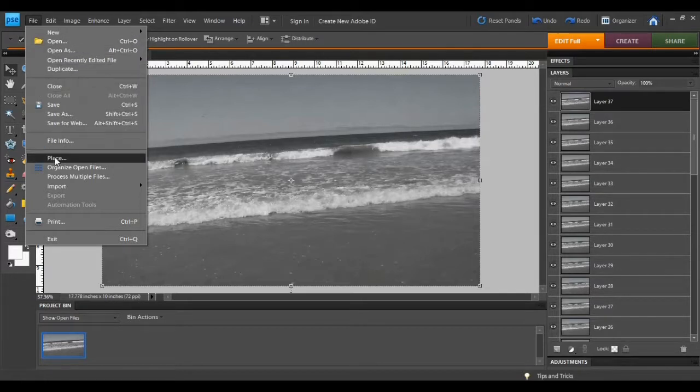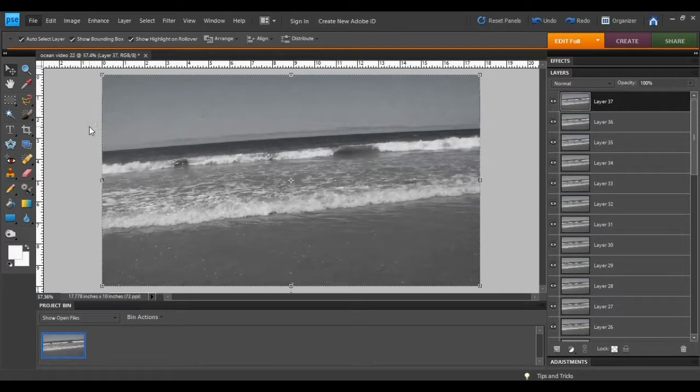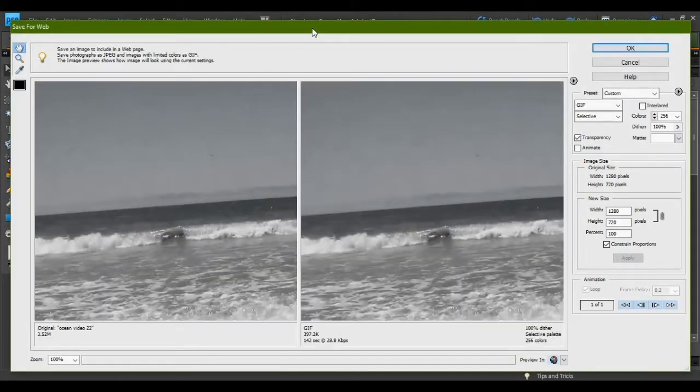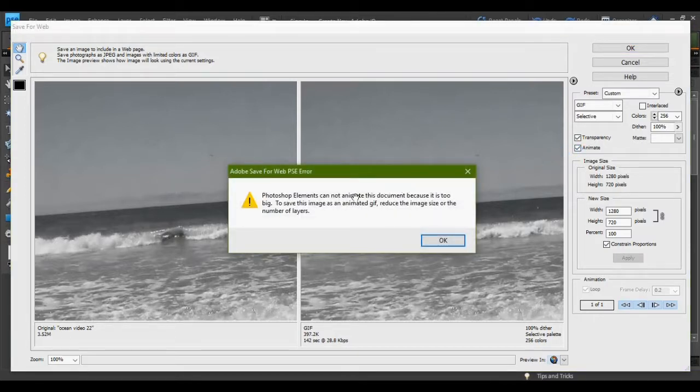So when you want to save it, you're going to go all the way down here to Save for Web. You're going to click that. It's in File, Save for Web, and it's going to pull up a slightly different box than just the average saving. This is where you have the option to save it as a GIF or GIF. So the automatic preset, at least for mine, is GIF. You don't need to change anything up here except you want to click Animate.